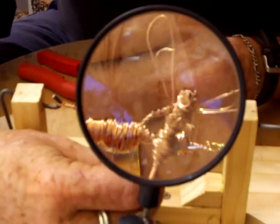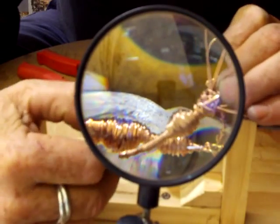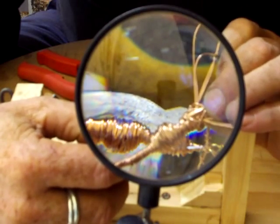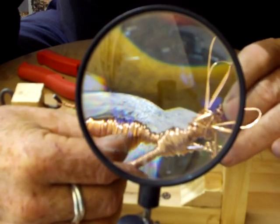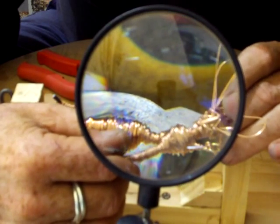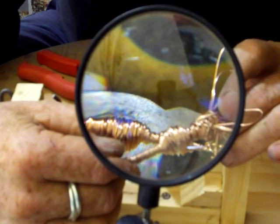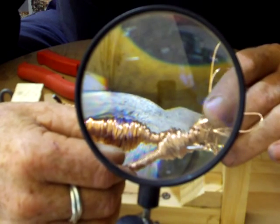And with any luck, given that this one's a little pin, but I think what I'll do is, what I actually did with her was I used a straight heavy piece of copper instead of a wrapped section like this one, and the idea was to make a pin, but I don't like that pin. It's a bit sharp and it's a bit short, so what I'll probably do with it is put a loop in it and turn it into a necklace.